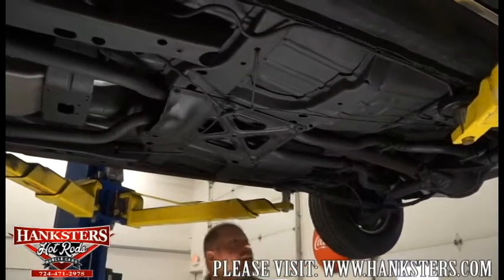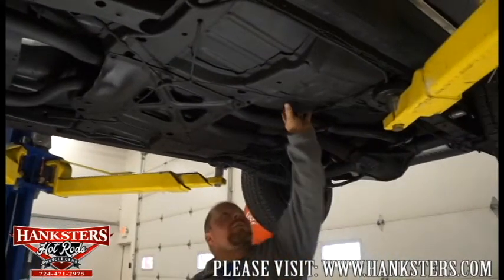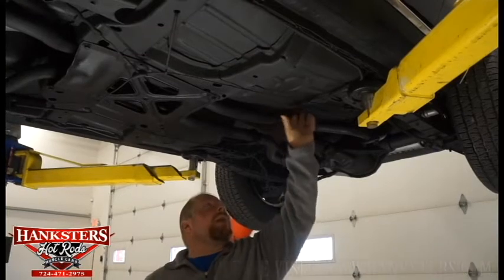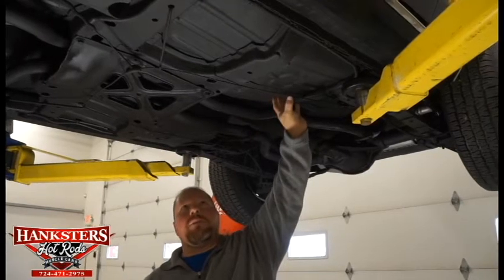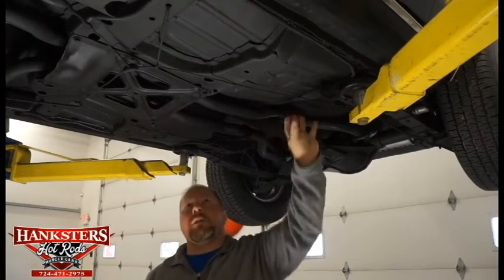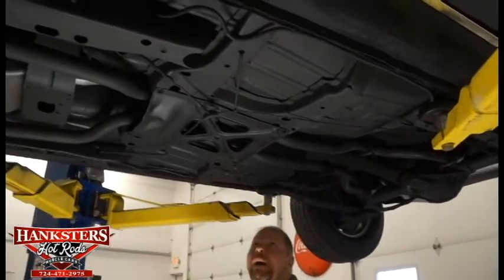Now the only thing that I did see here that we'll try to point out, it looks as though it had a floor pan replaced back here. They did cut the old one out, laid a new one in. It is the correct stamped steel floor pan, and that is all seam sealed up here, so that's done correctly. The rest of the floor all looks really good.